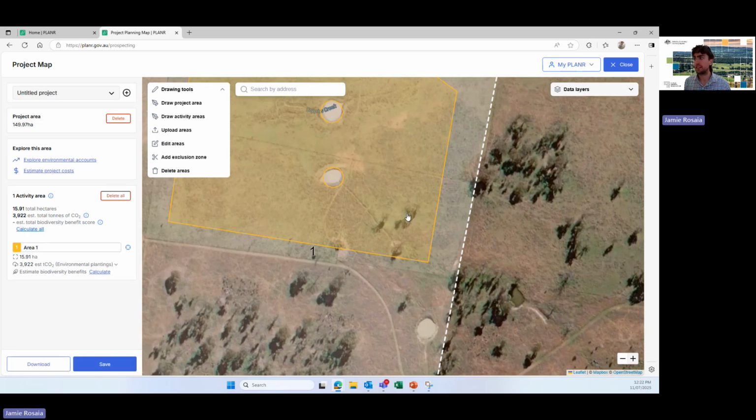And you'll also see we have a few trees down here. So with the trees, if the canopy has a diameter of over 5 meters, it'll need to be excluded from the area. I can't tell what these trees diameter is, but for the purposes of this video, let's assume they're over 5 meters, just so you'll know what to do. So we'll just draw a little polygon here just to exclude it out.